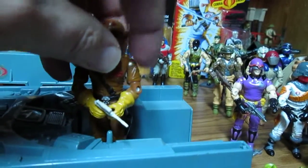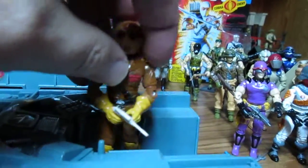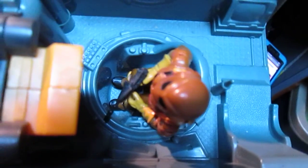I am missing his antenna, like most, because it was probably too small, so it probably just got thrown out in the garbage. Well, we're gonna just have a quick overview of this. This does hold 2 in here, with a little computer monitor, so you can see. And well, there he is.